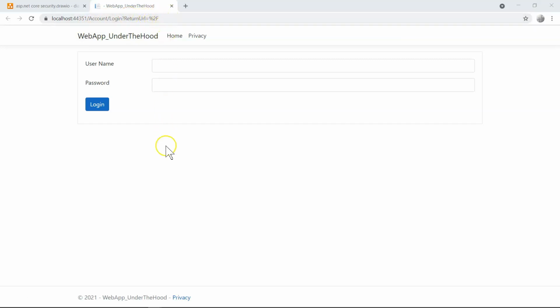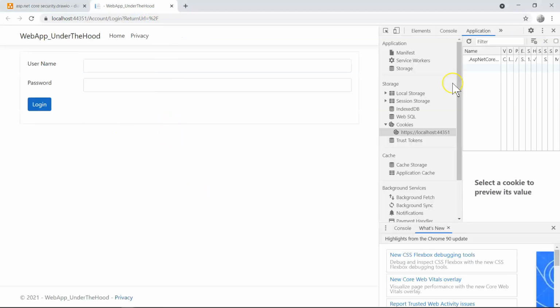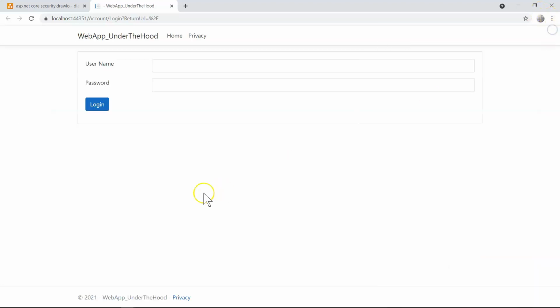If you happen to see the next page, it could mean that you had your cookie here, that you didn't clear the cookie, right? It's because we haven't implemented the sign out functionality. And if you didn't close your browser, your browser session will still keep that cookie inside the browser.